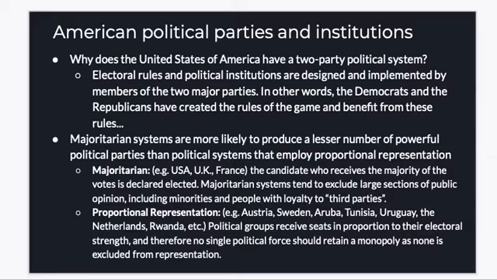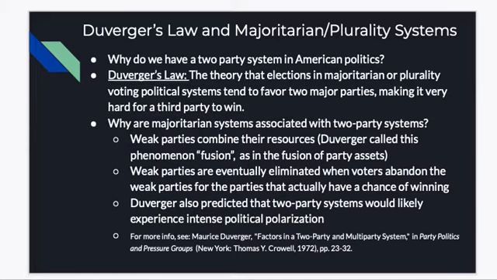So how does this play out in American politics? How does this affect our two-party political system in the U.S.? Now, there was a French political scientist who came up with a theory to describe the ways in which majoritarian systems, as opposed to systems of proportional representation, impact whether or not we see two major political parties or a multitude of major political parties in a nation. This theory is referred to as Duverger's law.